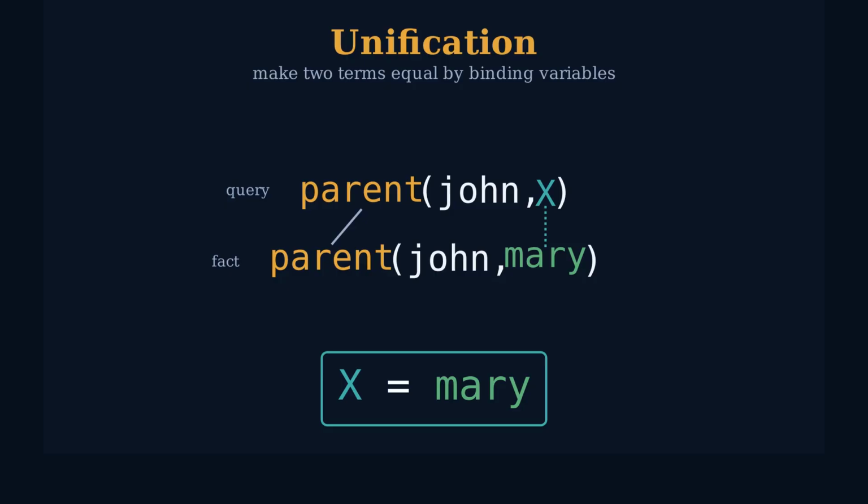Whenever a path fails, Prolog automatically backs up to the last choice and tries another, an automatic depth-first search through your knowledge. The overall algorithm has a name, SLD resolution. For now, just hold the intuition: match, and when you get stuck, back up and try again. We will open up this engine in Module 3.